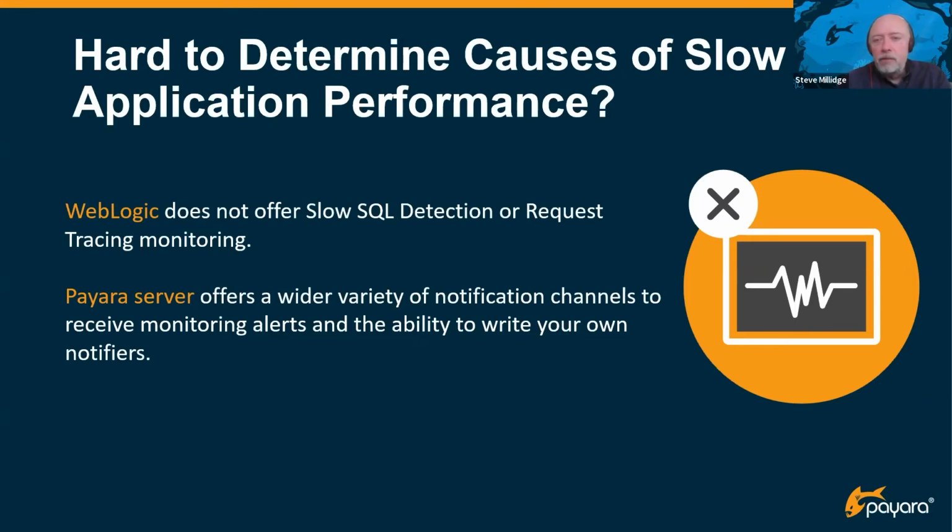We also have comprehensive request tracing. So what request tracing does is you basically set a threshold for how long is it acceptable for requests, say 200 milliseconds. And any request that takes longer than that, Payara Insight will flag to you and will show you what happened within that request. So when the request came in, whether you talked to any different components, whether you called any access into the database, and try and help you identify why that request took a long period of time.